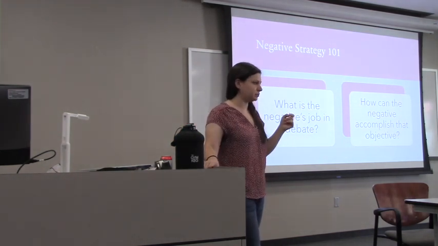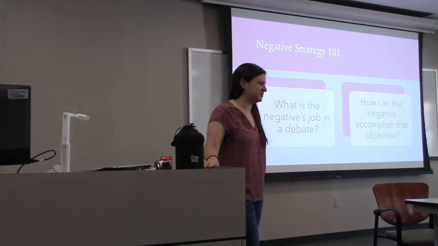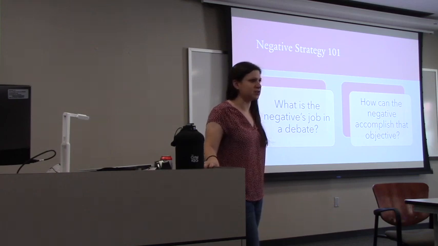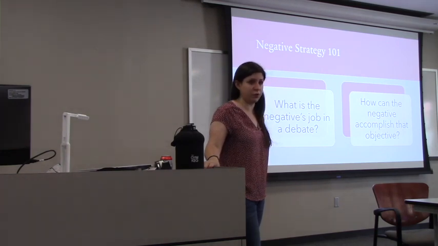Yes? It's more like you're supporting your case, or attacking the other person, rather than the defense, which is like preventing your case from being attacked. Yeah, so I like to think about offense and defense as offense being reasons to vote for you. So reasons that the judge should vote for your side, and defense as reasons the judge should not vote for the other side. Does that distinction make sense? So offense says, here's an active reason that you should vote for us. Defense says, here's a reason you should not vote for the other team. Does that distinction kind of make sense?